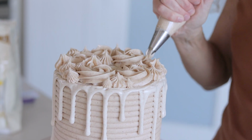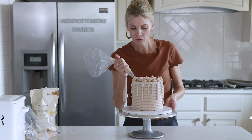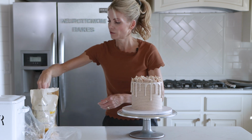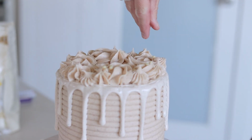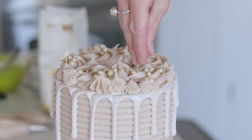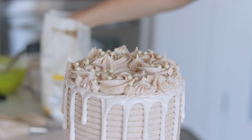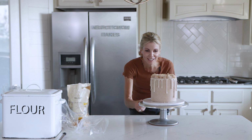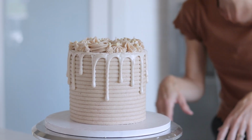And I think we're good, I like it. Maybe just a couple more right there, just for fun. Just some of these little crispy pearls to go along with the white chocolate flavor theme that we have. There we go. Okay, so there is our monochromatic cinnamon churro cake with apple pie filling.